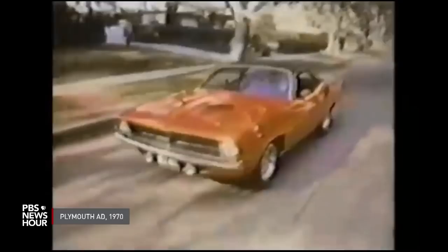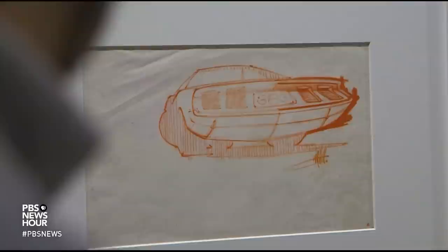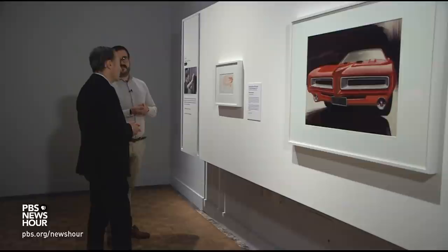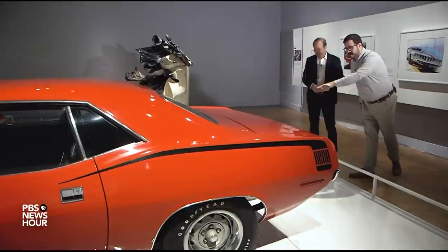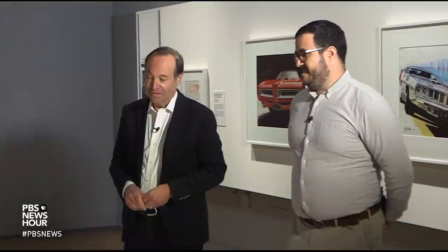Many fondly remembered the Barracuda. [COMMERCIAL VOICEOVER]: Why couldn't you get a big car like your brother the doctor, or even a funny little car like your sister the soldier? No, you had to get a banana-cuda. Barracuda! BEN COLEMAN: This is a very quick, informal sketch made by a Chrysler designer named Milton Antonick as the final form for what becomes the 1970 Plymouth Barracuda. You can see, when you come over to look at that part of the car, that geometry, that angle, the crease on the rear end are so closely related to that really informal sketch on paper. And then we see it as sheet metal on the road.